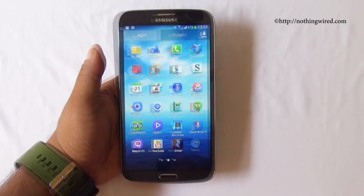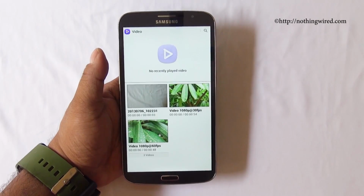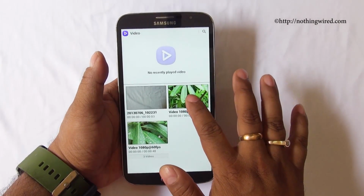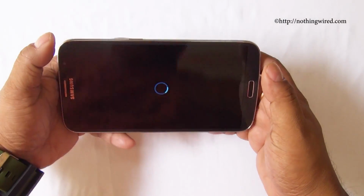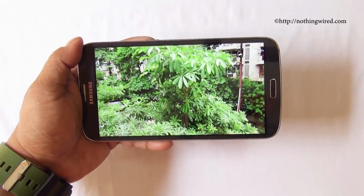Yeah. Now let's see how it plays videos. I'm not going to test 720p because I'm sure it would play that without breaking a sweat, but I'm going to try playing a 1080p video at 30 frames per second that I've recorded with my Canon 700D.